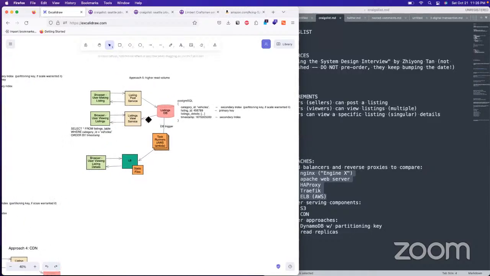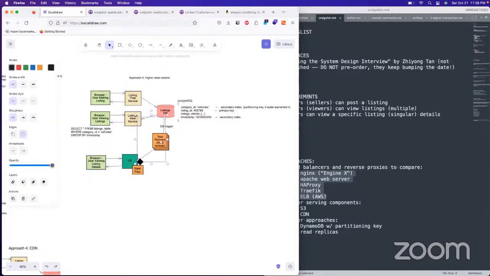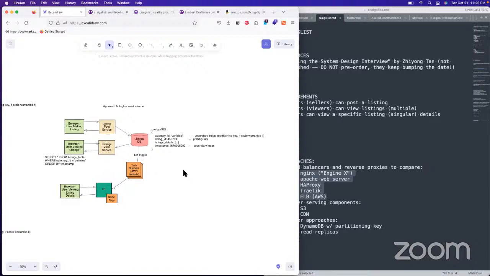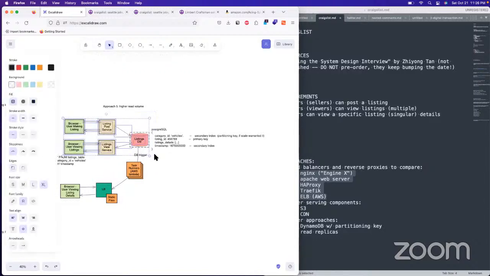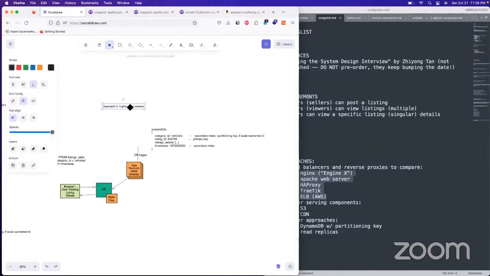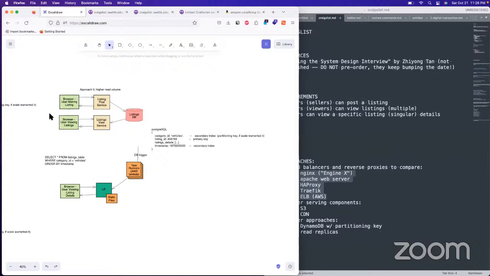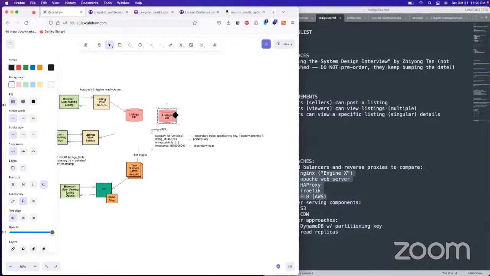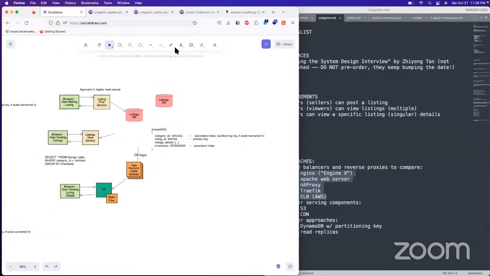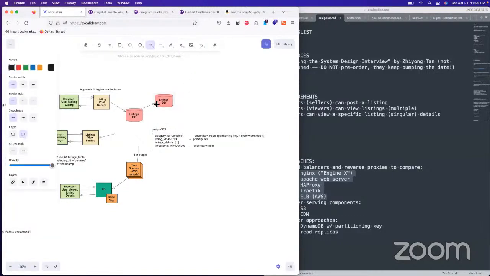But if we want to scale up this thing right here, we would maybe want to do read replicas. And so next we're going to show you how to do some read replicas. So let's go ahead and copy and paste this, and I'm going to move this chunk off like that. This is the master database. You would probably want to have a synchronous read replica at some point, just for redundancy.